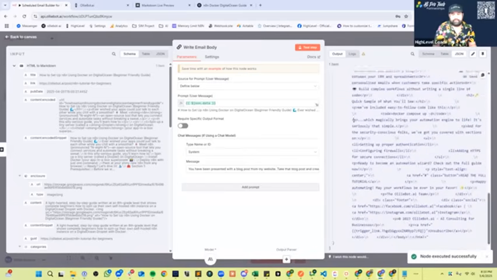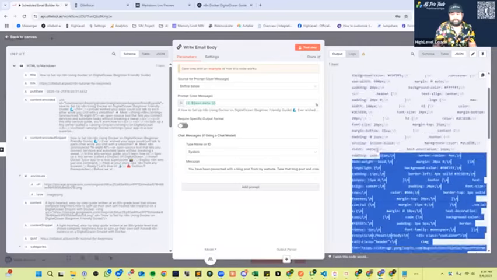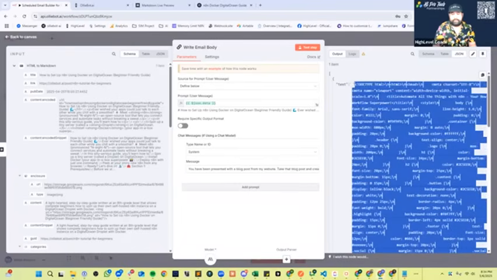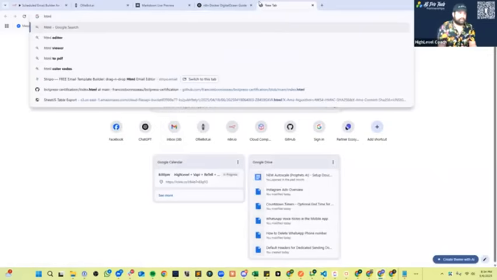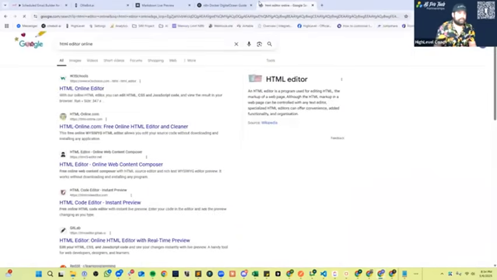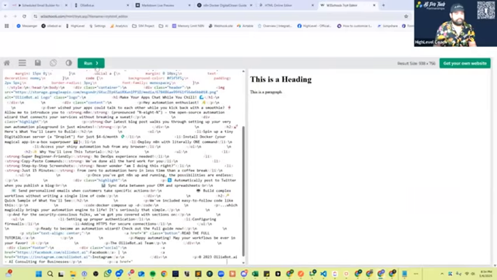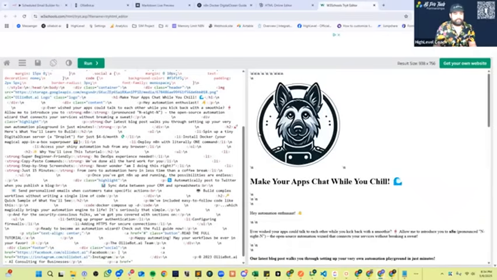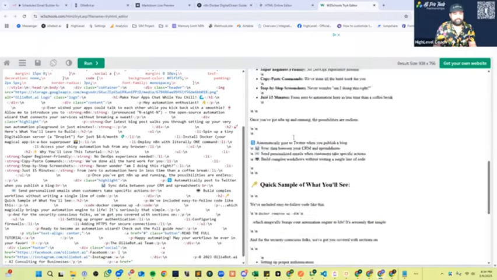All right, so we've got what appears to be HTML. And I agree with Danny. It is more human in its output, Anthropic, that is. So now we're going to go into an HTML editor online. We'll use W3Schools. And we've got a bunch of extra \n's in there, which is fine. That is going to most likely render properly.